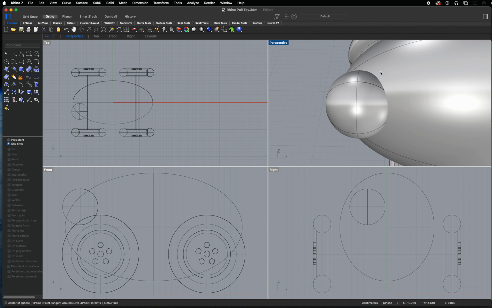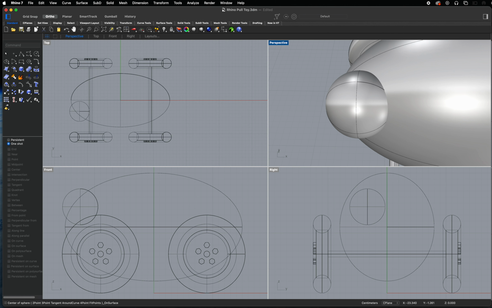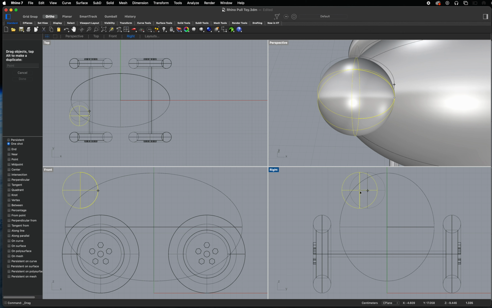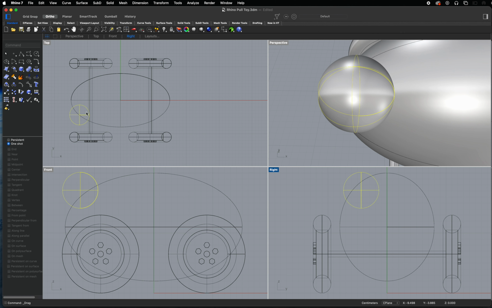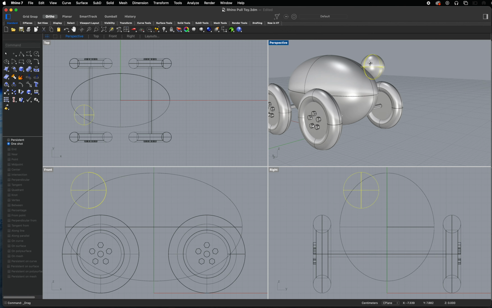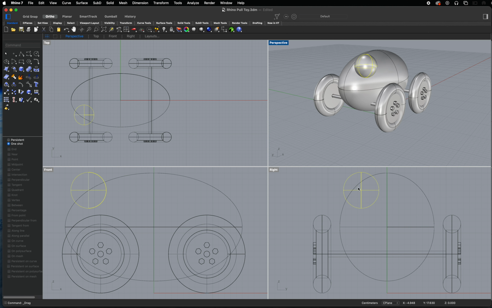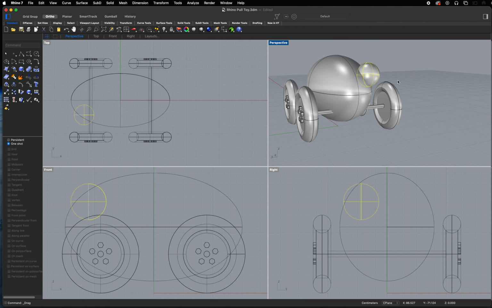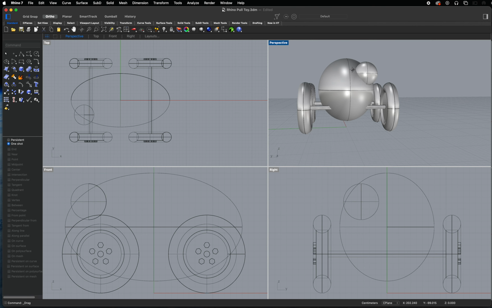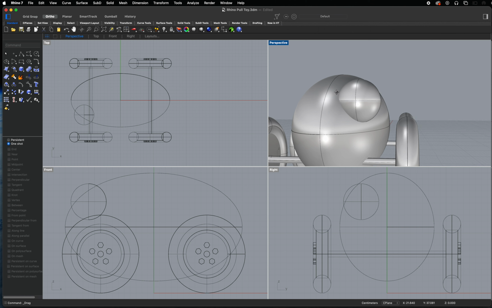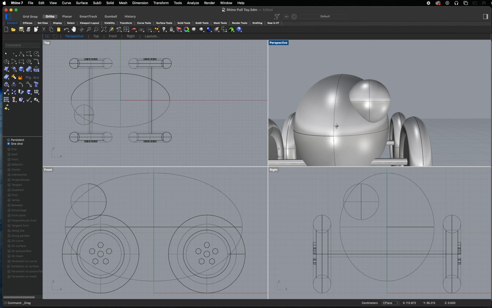Now we can move this around a little bit. I can move this in 3 different viewports here. If I wanted it moved up a little bit, I can move it up. If I wanted it moved over, I can move it over in the right viewport. I can move it back a little bit so it looks a little different. And then in all of these, I can orbit around. All right, let's move this down a little bit. That looks about good right there. You have creative liberty over this project, so you can put it wherever you want. If you want it a little higher, lower, a little bit more sunk in.